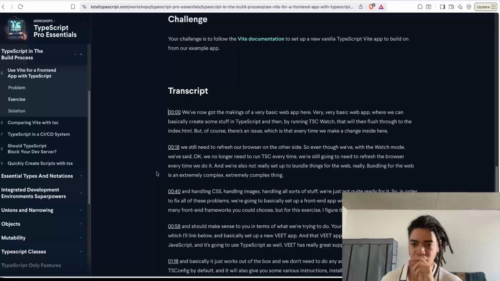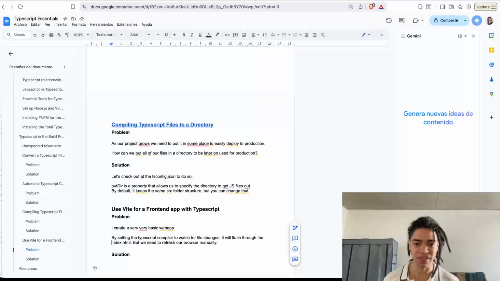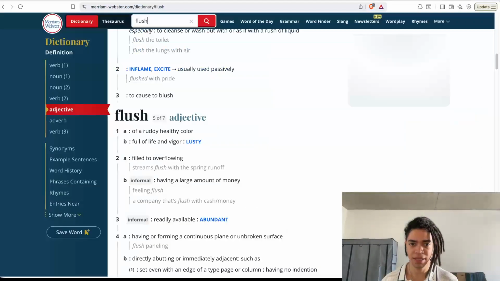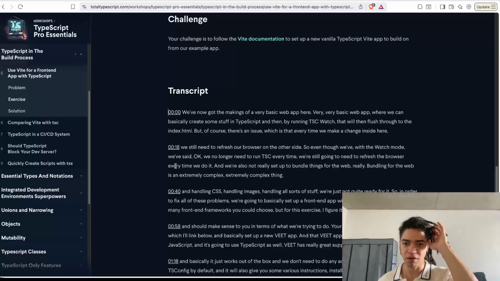And we also really need to set up bundling things for the web. Exactly. Not only this, but we need to refresh our browser manually. And bundle things up for production. Bundling is a very hard thing to do.